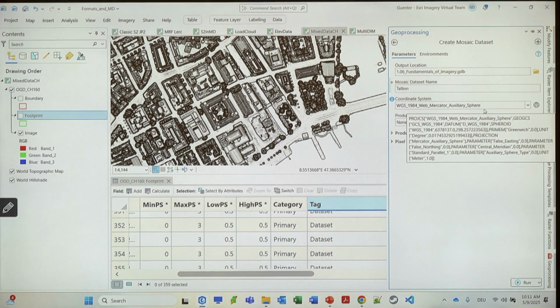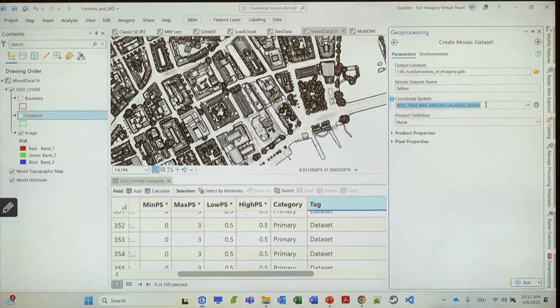It doesn't mean that you can only serve out this Mosaic dataset in this projection. And actually, ArcGIS does not go through this projection when you ask for the data in another projection. It takes the original rasters and transforms them right into the projection you ask for. So it's not always going through this projection. The main reason for this projection is really the footprints, the boundary, your overall look at the data when you collect different things together. So let's leave it like this. What is this?